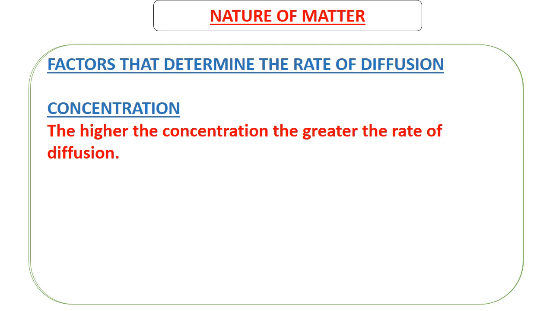When you are spraying your body with perfume, if you spray yourself with a lot of it, then of course the time taken for the whole house to have that fragrance is going to be less than when you have sprayed less perfume. So the higher the concentration, the greater the rate of diffusion. In short, the more you spray yourself, the faster the particles move to all the corners of the house.